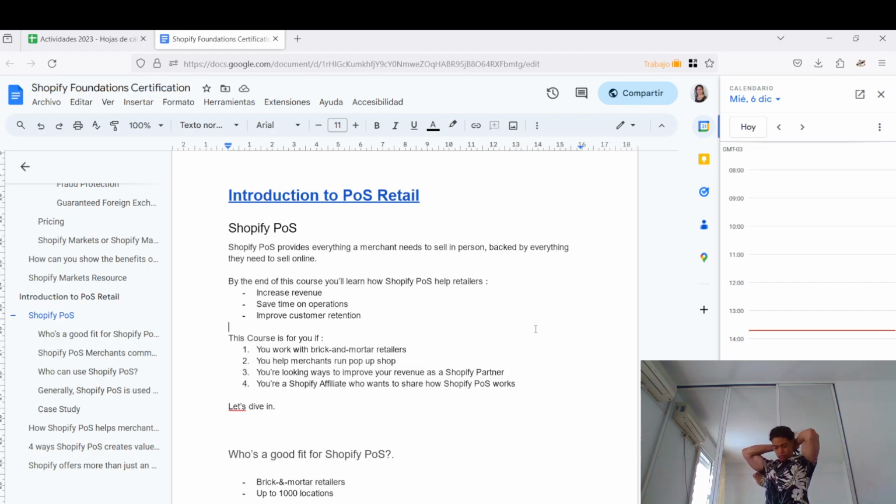Okay, so to understand a little bit more about the POS, we need to look at the history, and you may wonder why I want to look at that. This is just to get helpful context about what and why you are learning this. So the POS history can be traced back, according to the National Museum of American History, the Smithsonian.